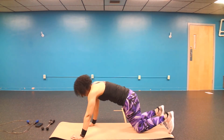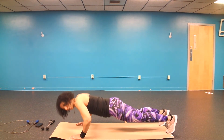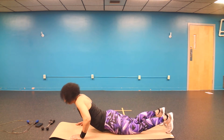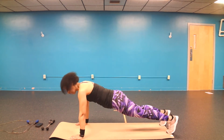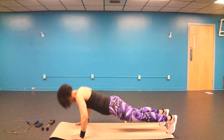You can do this on your knees, you can do it on your toes, shoulders just above the wrist. Take it down, but I want you to brace your core. And what do I mean by that? I mean, I'm not doing this and peeling myself up off the ground. I'm keeping my body nice and straight. I'm using my pectoral muscles to push up. I really want to dig into that muscle. 30 seconds of push-ups, yay!